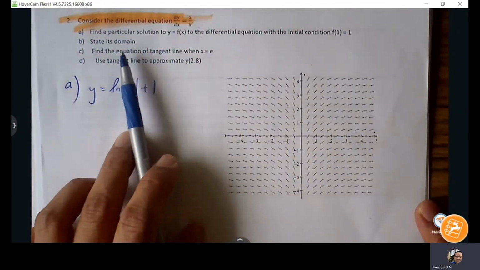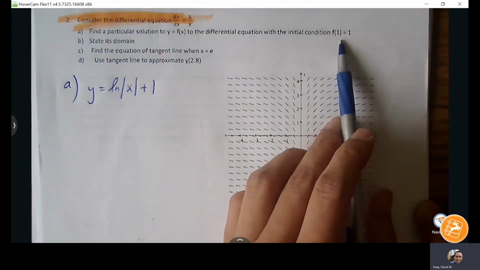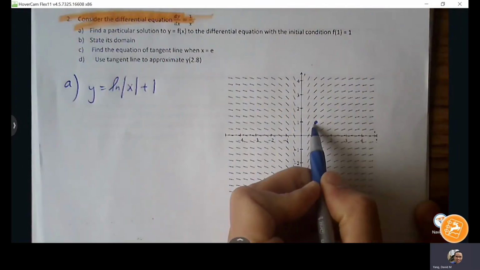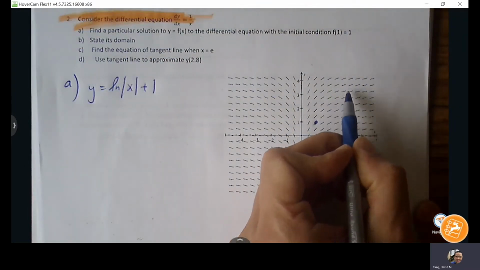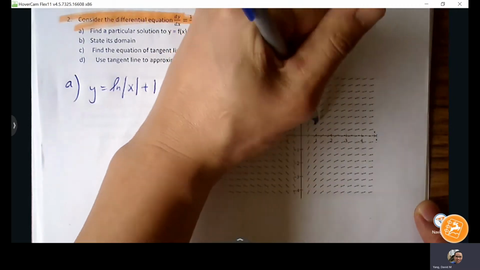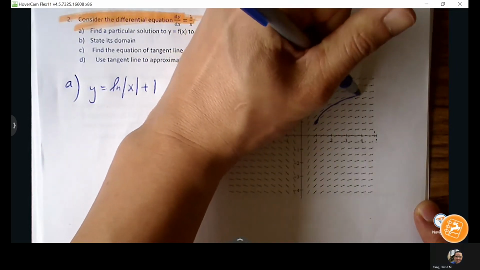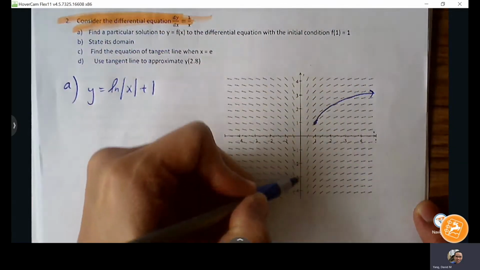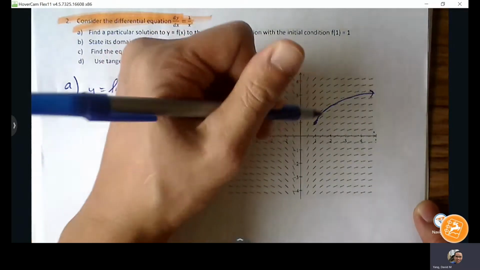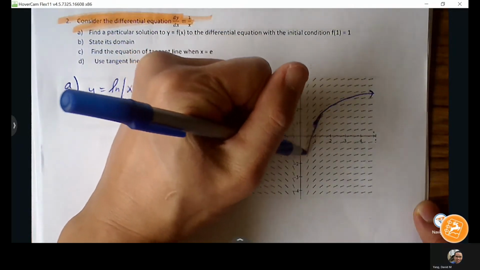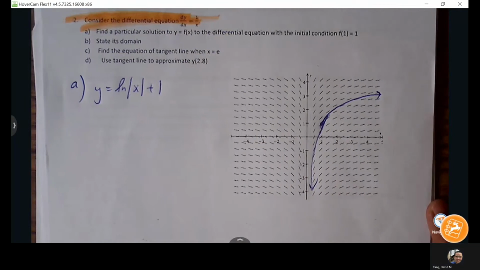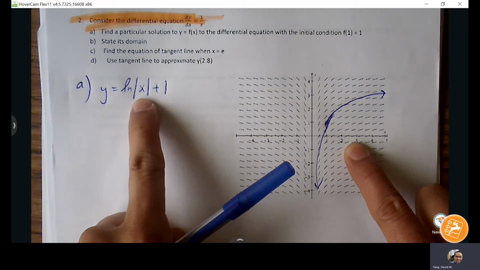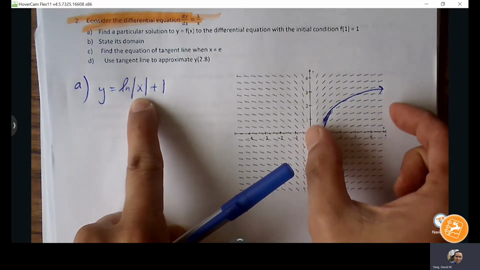Okay, so let's get the graph to show before we find the domain. We know the graph has to go through (1, 1), so plot (1, 1) onto the graph. And then you see how the slope field helps guide your graph a little bit. So I'm just going to follow the path. And here the left side is getting really steep, but it's getting closer towards the y-axis, but never reaching it. And this should be consistent with what we know about this graph, right? This is natural log of x shifted up 1 unit.